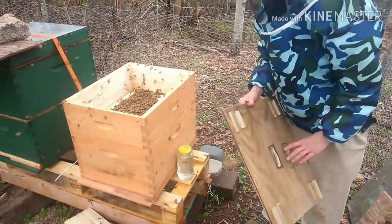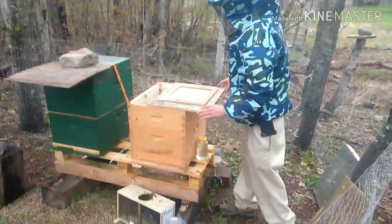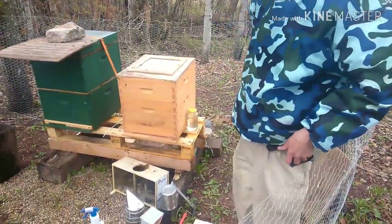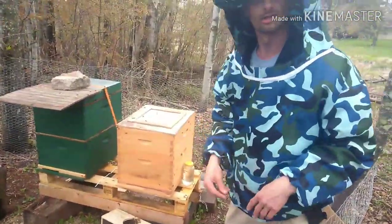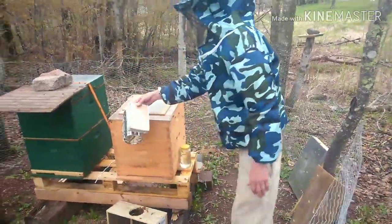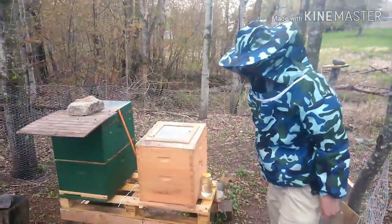I like to put my feeder board in, but they're still up on top here, so let's do this. Okay, I gotta pause this. Yeah, these guys are really flying around. They're not like the barnyard bees, I can tell you that right now. They haven't stung or anything, but they're definitely more flighty. We'll go down into it. It just takes them a little bit of time to get going.